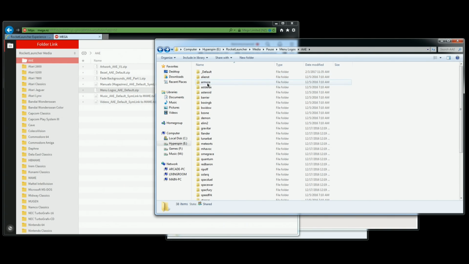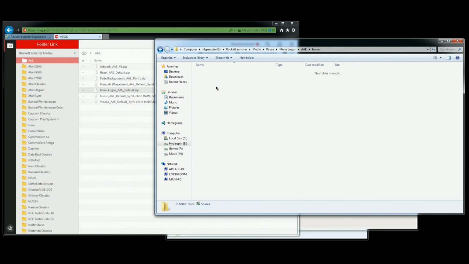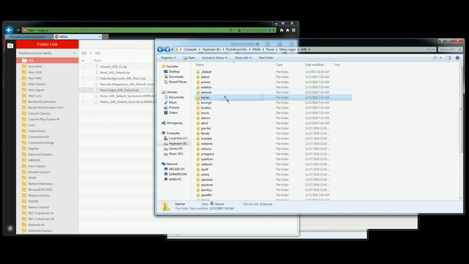It's going to look in the game folder first. So if you have a set of menu logos for a particular game, such as for a franchise or anything, like I was saying earlier, which is also something I plan to do, is make special ones for Zelda games and special ones for Mario games and so on and so forth. But if you have a set in there, it will pull that first.